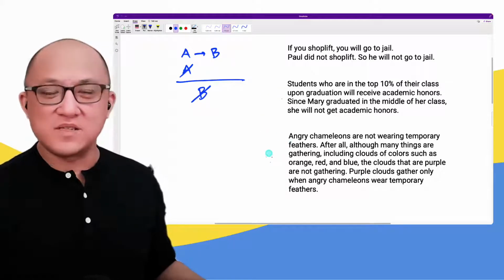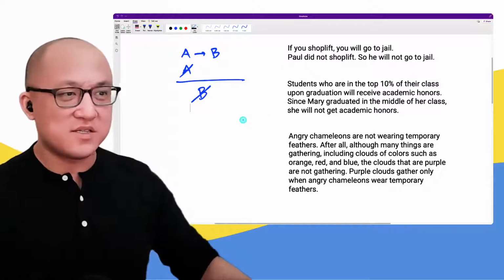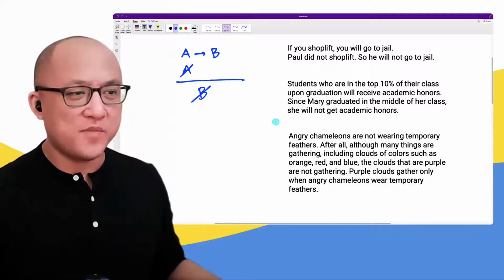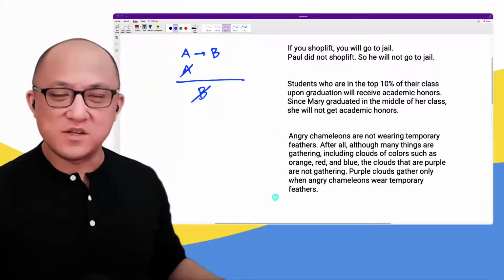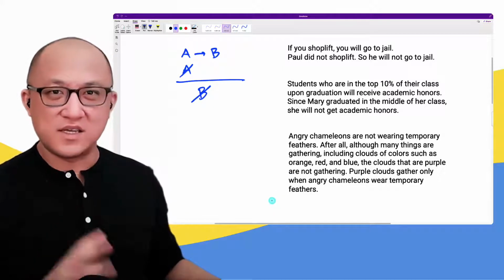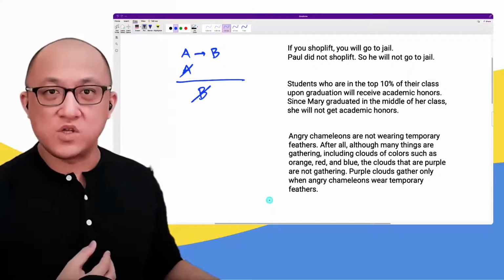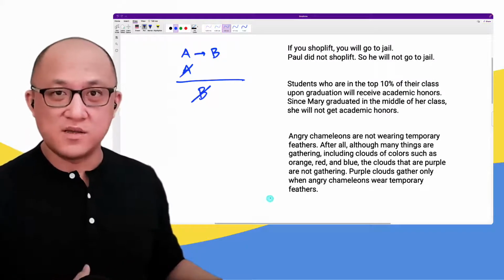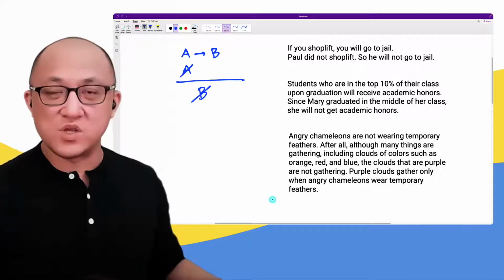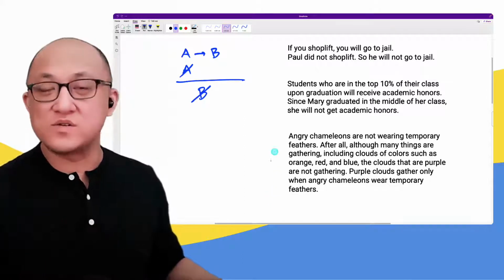Okay, this last example though, this one's interesting because it's nonsensical, right? Why do you think I created a nonsensical example here? Because I think it's important to understand the structure of the argument and how you can still be confident in what the flaw is, even though you don't understand the content, right? You still understand the structure.